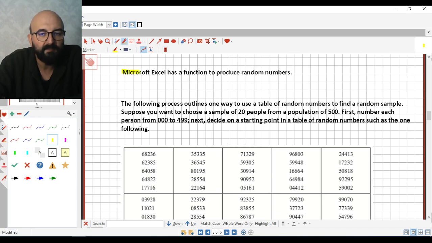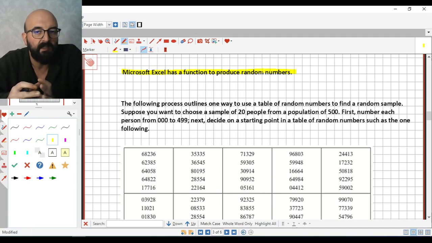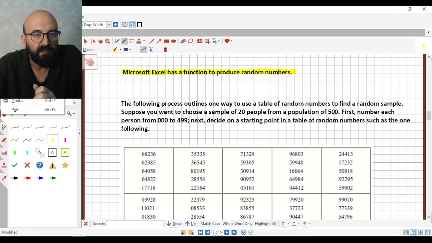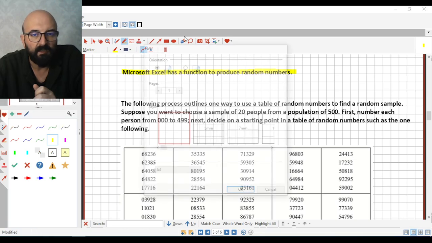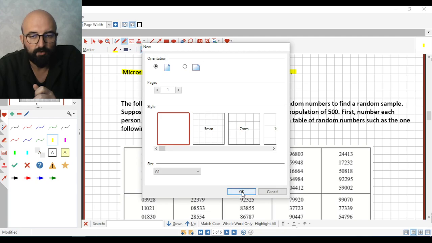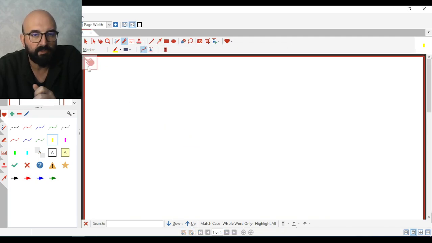I want to show that in Microsoft Excel we can produce random numbers. According to this formula we will produce the random numbers.